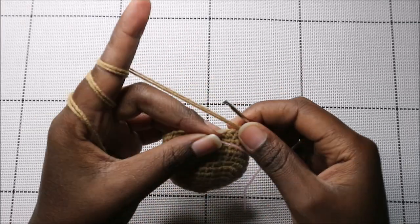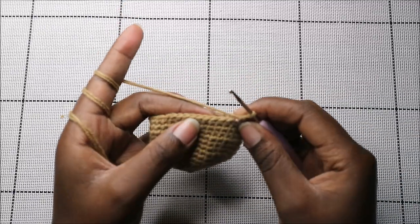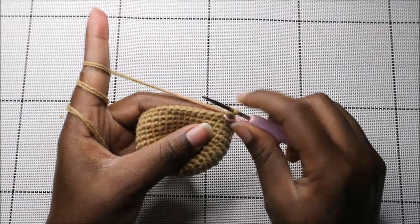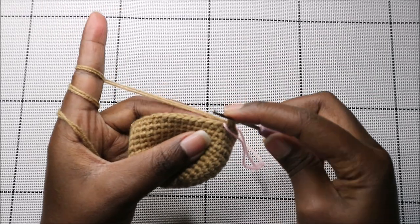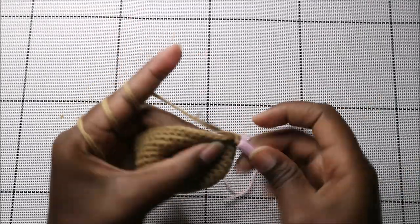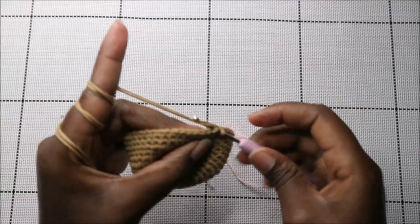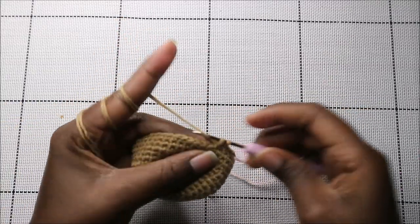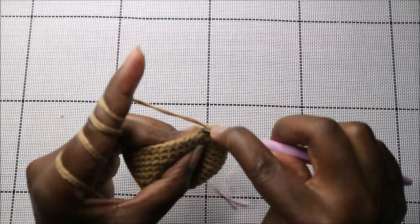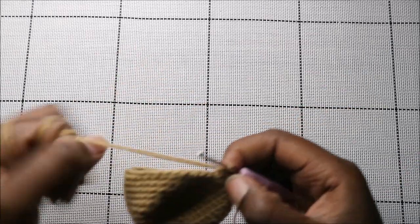So now in our 15th row, we're going to start decreasing, and we're going to start by doing 5 single crochet, then decrease and repeat all the way around for a total of 36 stitches. Okay, so we're going to do single crochet, 1, 2, 3, 4, 5, and then decrease. And then we're going to keep repeating that.